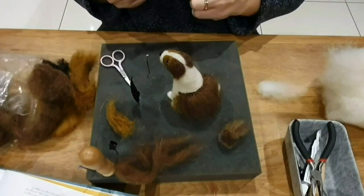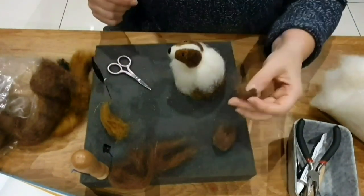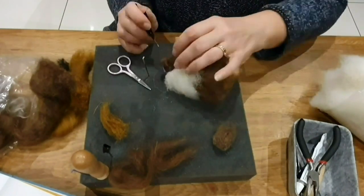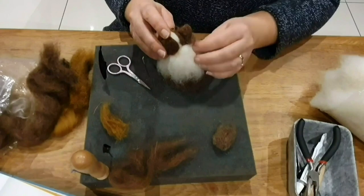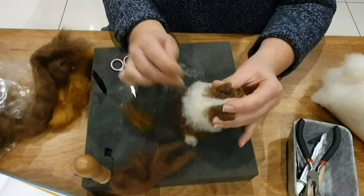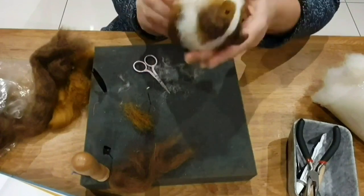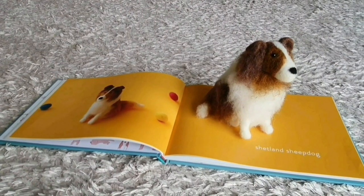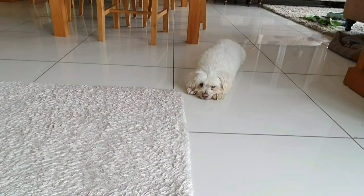He was really quite easy to do. The sitting down shape — once you do it once you sort of get used to it. The ears are just a little triangle; leave one side of the triangle fluffy and that's the side you attach, then just fold the ear down. So this is all the carded white fluff. I had to do quite a bit of trimming to get his coat to look right — a lot of upward trimming because it was just sticking out. Sometimes they're too fluffy and you have to felt them in a bit — always easier if it's too fluffy. So that's the first one done — he's lovely.